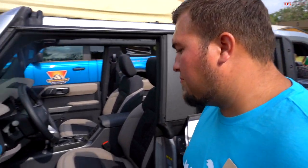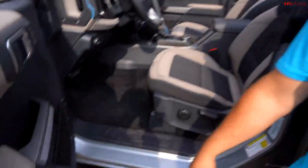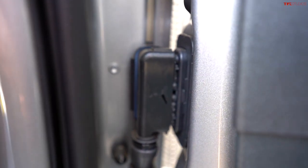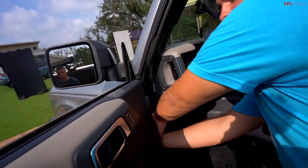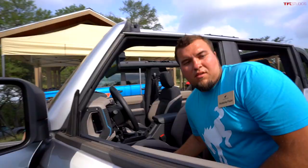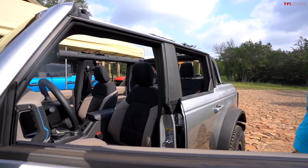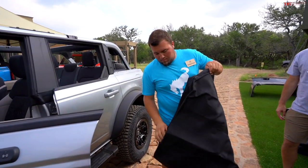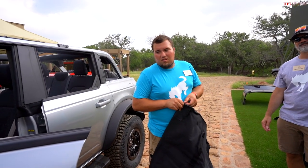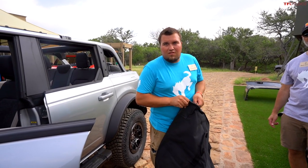Open the door and inside you'll see a clip for the wiring harness — a big chunk with a little door on the end that you push and it pulls right out. Next, grab your door bag and put it on the door while it's still on the vehicle — this makes it easier to remove and protects it from scratches. Each bag is labeled and specific to its door.